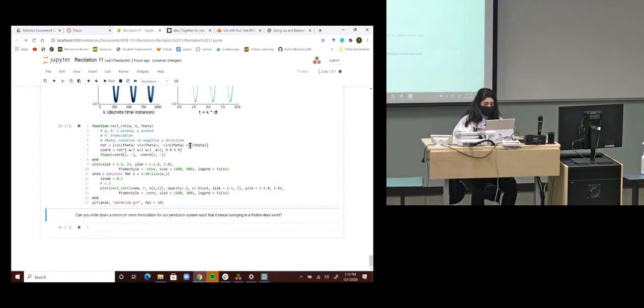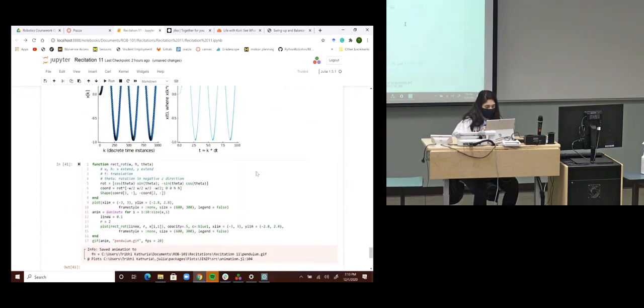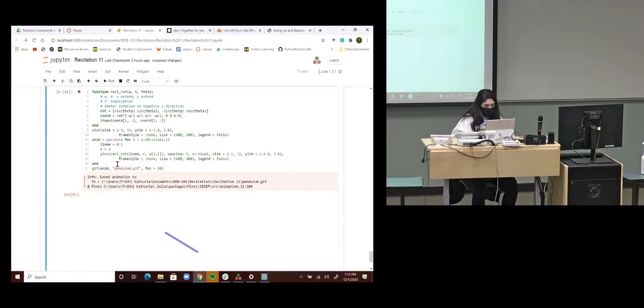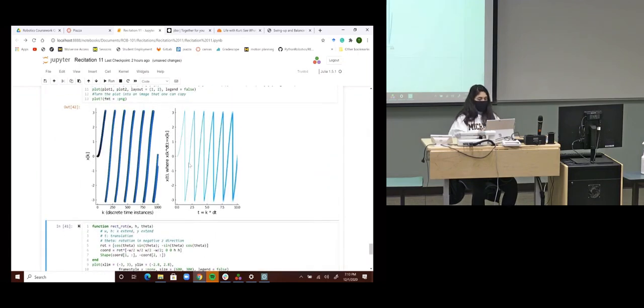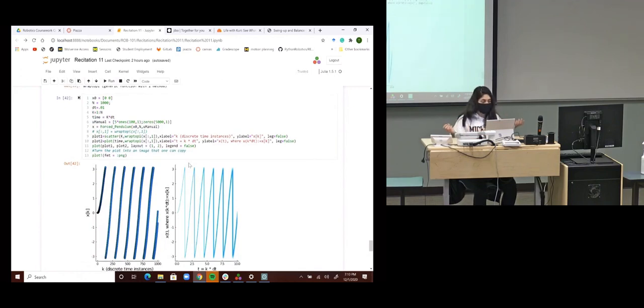It's still not like pi by 2, so it's going to need a lot more perturbation. Let's say I make it 5. And yeah, this one will throw it off. As you can see, it goes between minus pi and pi, which just means it's going in a circle. This is what you want, but this is a manual input. This is not the minimum norm solution.